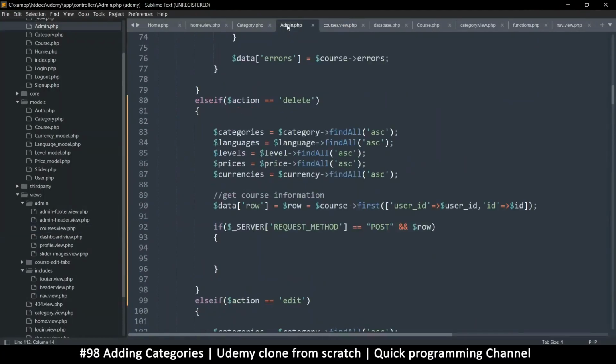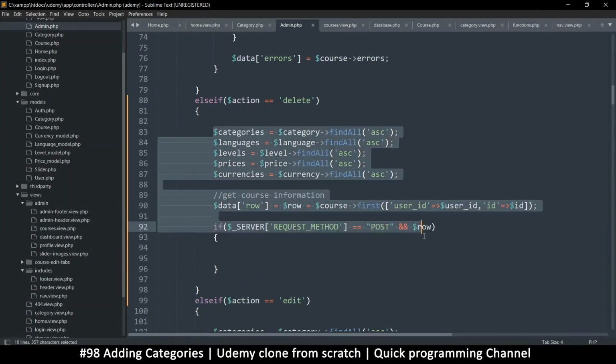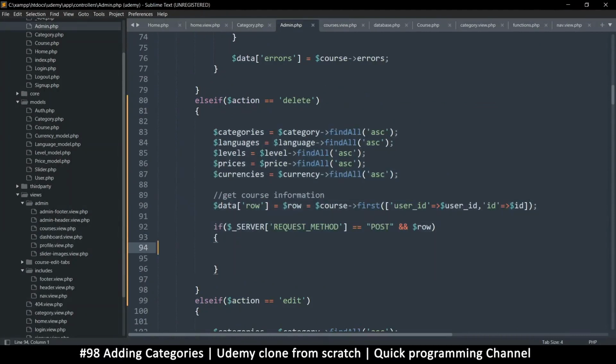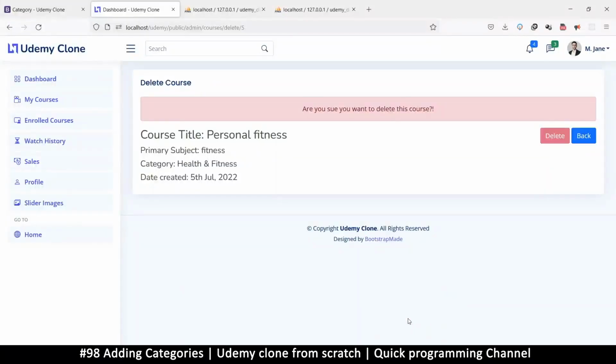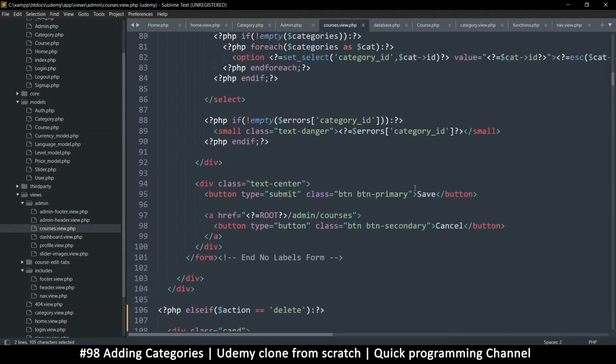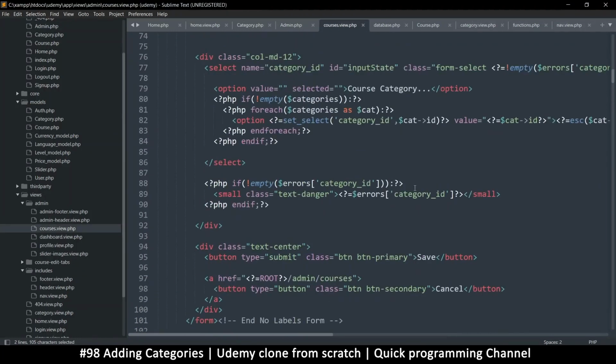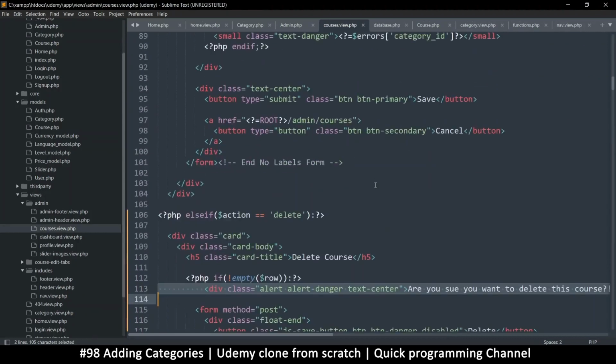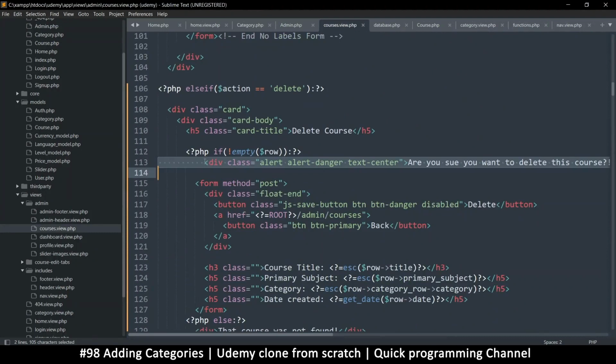Now, if we submit, we're in the admin section. This is where it will come, and there's nothing that really is going to happen, except we may redirect. So let me just click that. Okay, that isn't working. What's going on? What did I just do? Courses, view, delete. Okay, there it is.